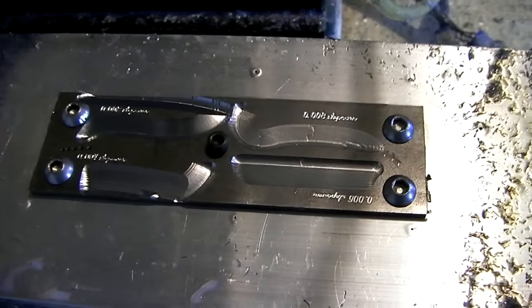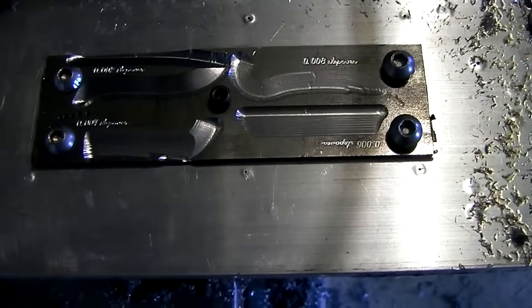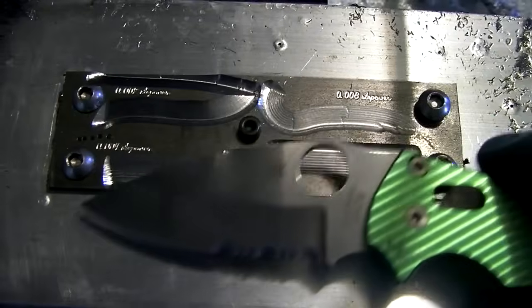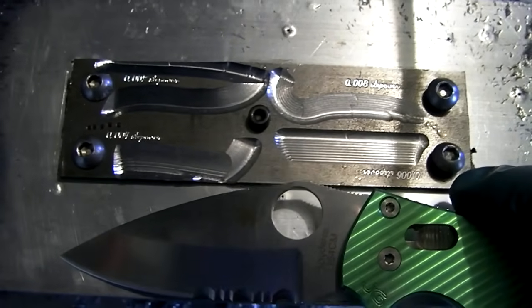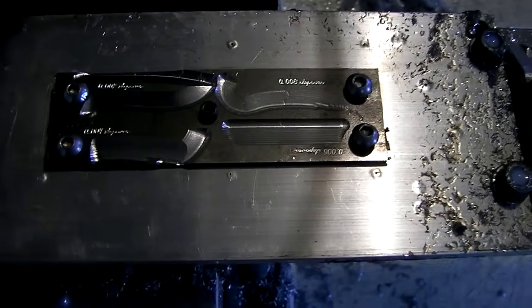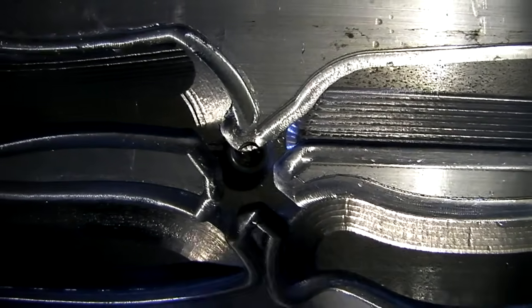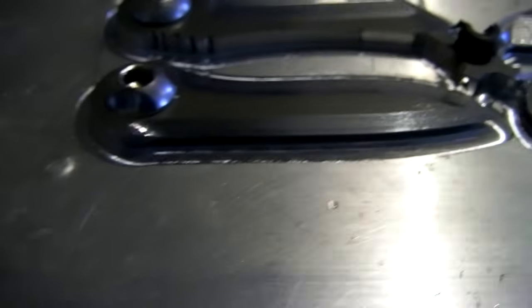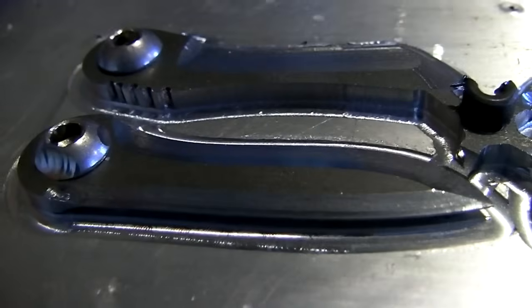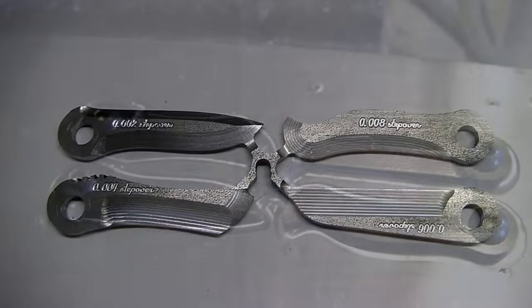One more thing — remember how I said these blades were really small? Just a proof of concept. Here's my Manix blade compared to these guys — yeah, they're pretty small. But hey, proof of concept. Just finished the second side — pretty awesome. Tore into my bolt there in the middle, no big deal. Yeah, this closest blade is certainly the best one. Let's take it out of the fixture and take a closer look. Well, there we have it.